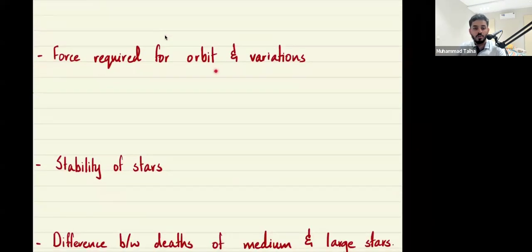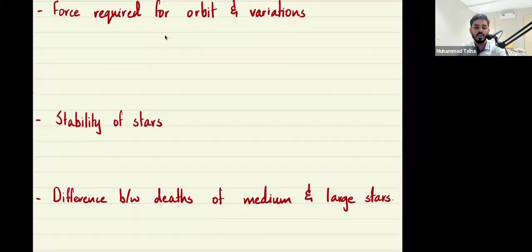Force required for orbit. It's the gravitational force which provides the force necessary for circular motion, and how it basically changes for each planet. For the planets which are further out, we know that because the gravitational field strength of the sun is weaker there, the force is also less. So it causes it to travel slower, which is why the time for orbit increases as we go out.